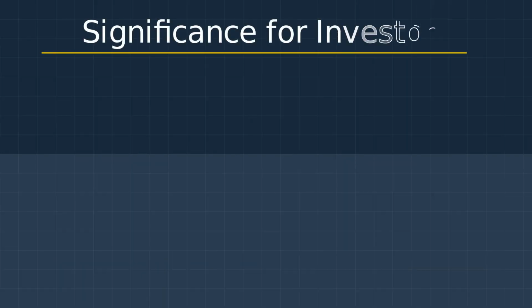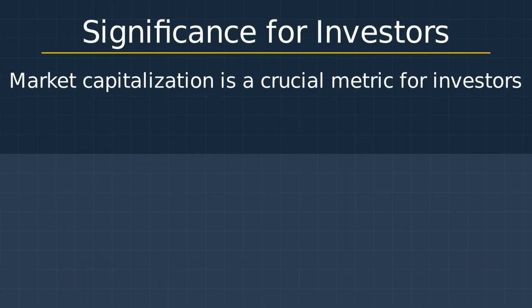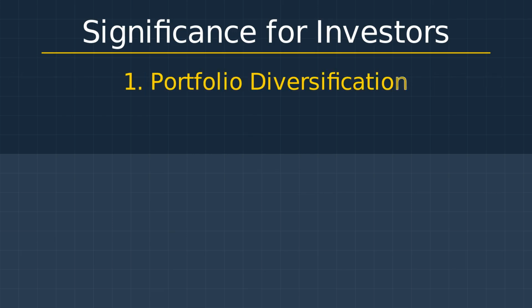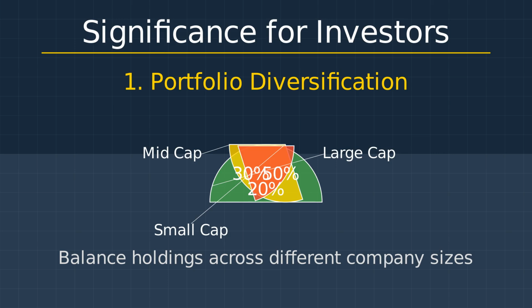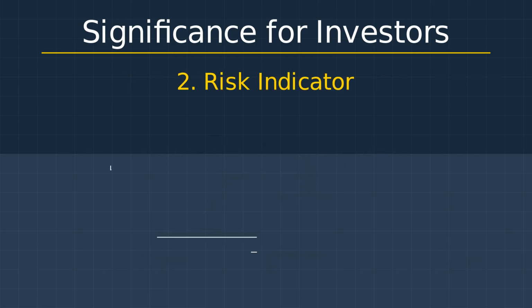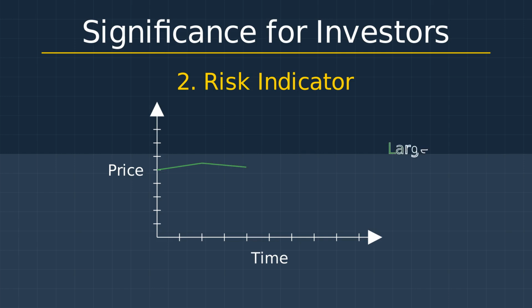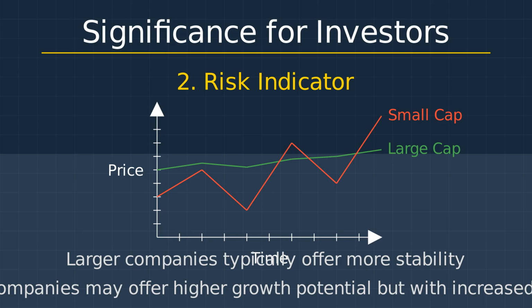Market capitalization is a crucial metric that helps investors make informed decisions. Market cap helps investors diversify their portfolios by balancing holdings across companies of different sizes. Market capitalization serves as a risk indicator. Larger companies typically offer more stability, while smaller companies may provide higher growth potential but with increased volatility.